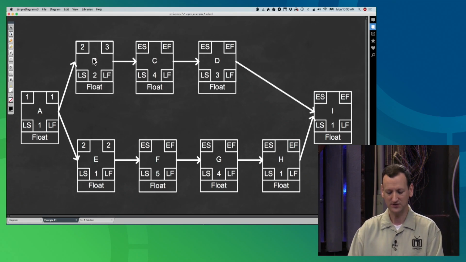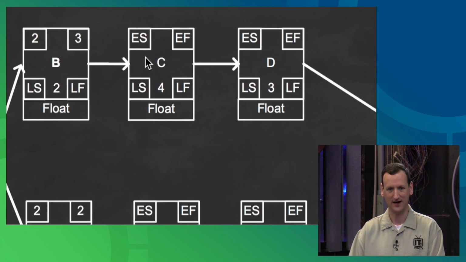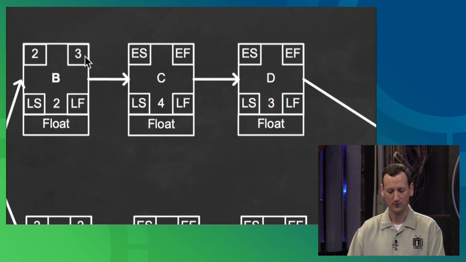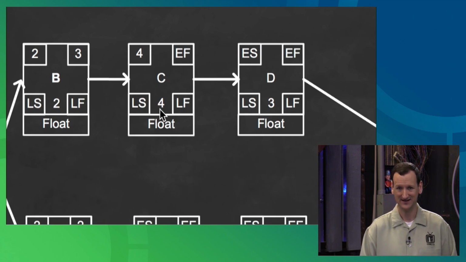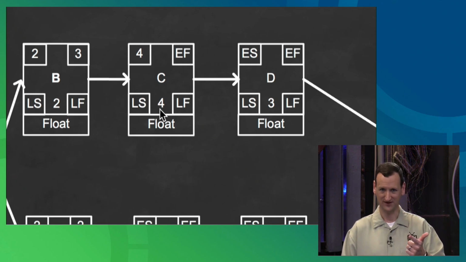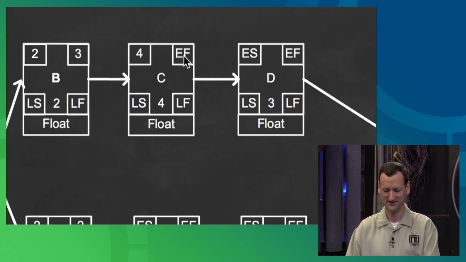All right, so let's continue on, and I'm just going to focus on the top path for right now and fill this out, right? So we have task B finishing on day 3, which means the next task can't start before day 4, right? This one finished on the 3rd, this one can start on the 4th, and it's a 4-day activity. So it's going to take the 4th, the 5th, the 6th, and the 7th, and so the earliest it can finish is on the 7th.